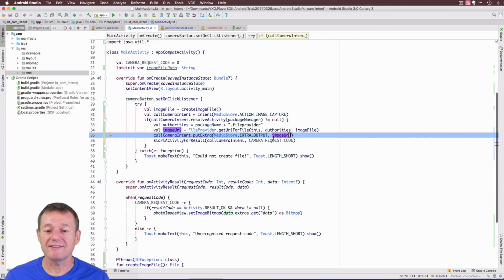We're just passing the intent with the request code to that camera application. So what this code will do is when you click it, we create the shareable content URI along with this gets passed into intent. And so the camera application will have the details of that URI. It will know it's got to save a full-size bit image to that URI. And then it will return back to this application.